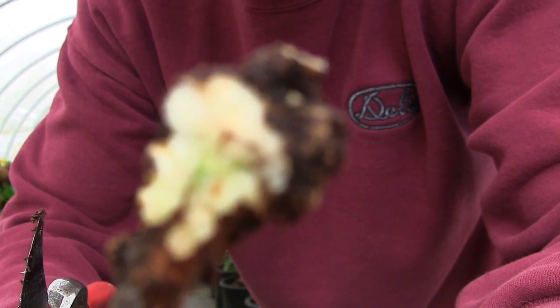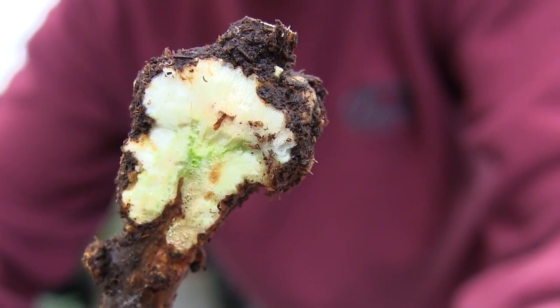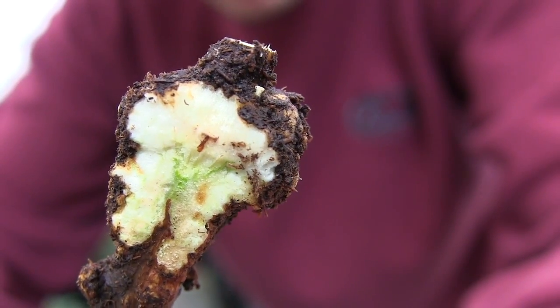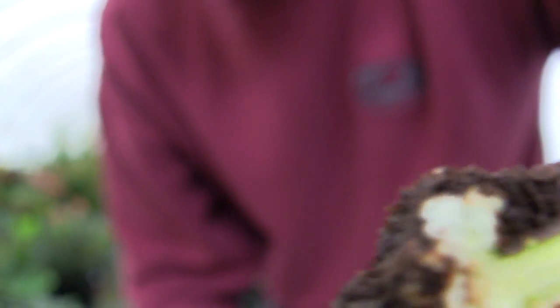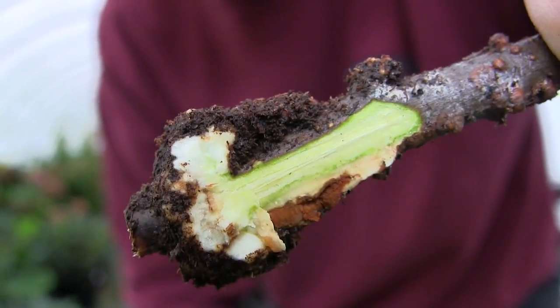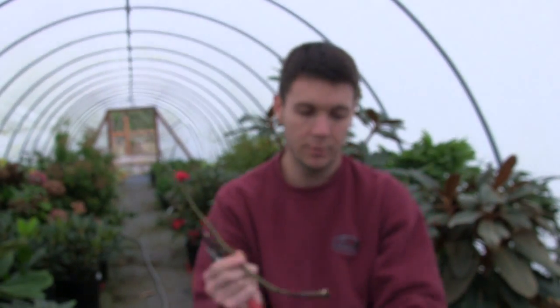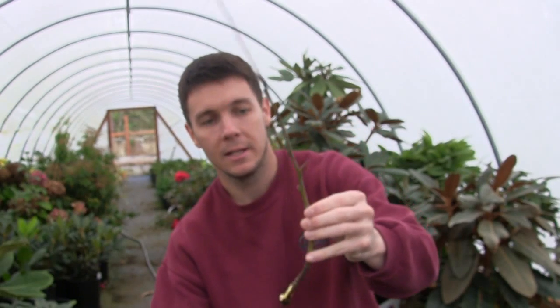Sometimes that callus gets so built up that roots can't really grow through or don't do very well, and so if you cut some of that away roots will be able to grow out through there. On this side I took some of the bark down to the cambium layer, so hopefully more roots will grow. I'm not going to use more rooting hormone — they've already proven they're growing all kinds of callus and have all the substance needed for a healthy set of roots. It's dormant; it's not going to go anywhere. It's almost like a hardwood cutting — it'll just sit in the pot and when spring comes and it warms up it should start growing roots.